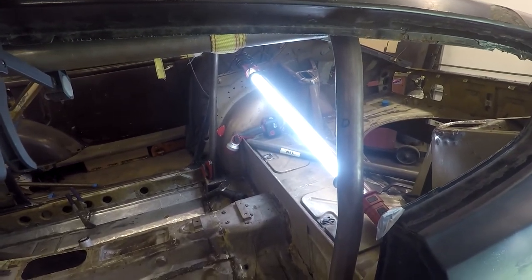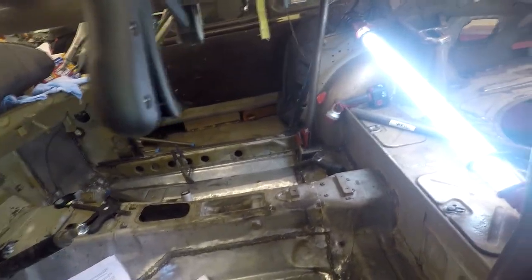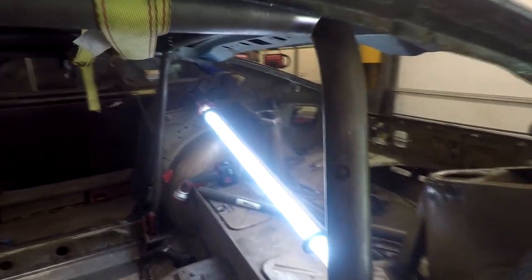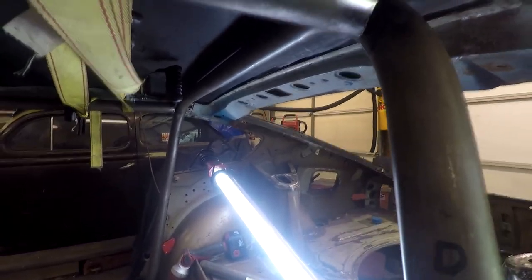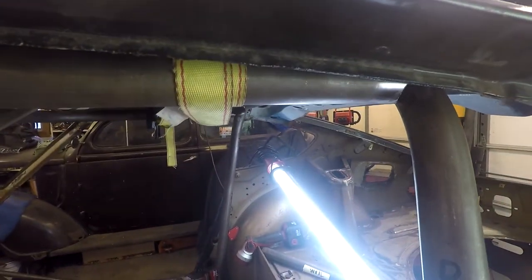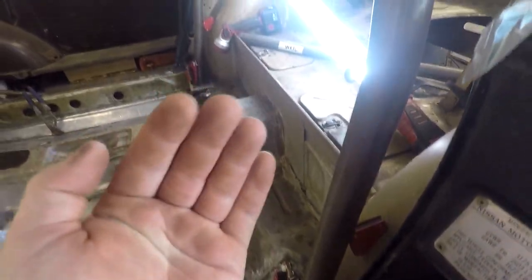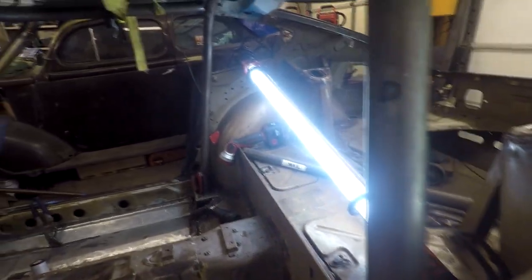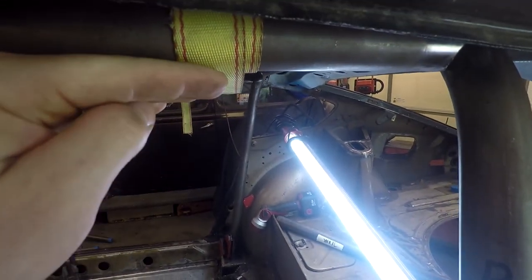I cut the tacks off just fine. They weren't heavy or too hot or anything. So cut them off easy, sanded them down. And now I've got the cage in the car. Basically what happened before is I don't know what I did wrong. I measured everything. I measured all the angles, the degrees this was supposed to be at, how far laid back, everything. For some reason, this pipe was like way down here.